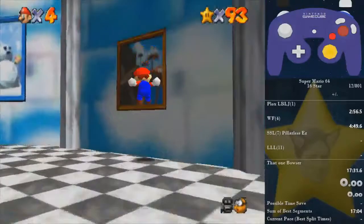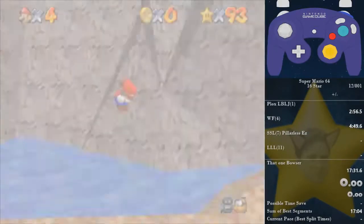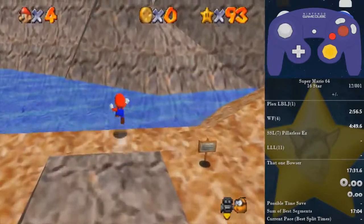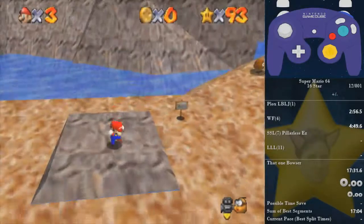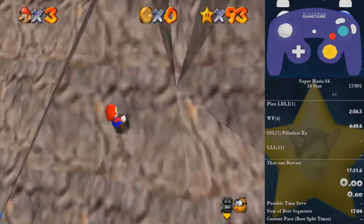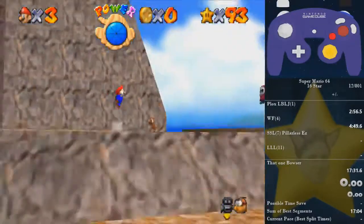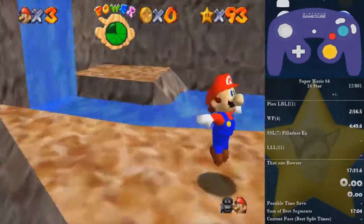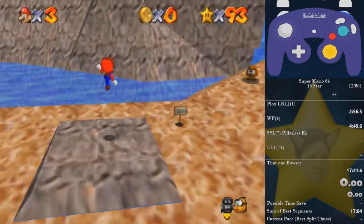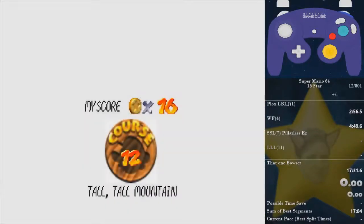Oh my god, okay, I actually made it into the painting! I'm gonna be teaching you guys how to do the mountain cliff. So I usually do this: I kick, once long jump, wait until Mario is like slowing down, and I just go forward and up. From there you can do whatever you want. It's really easy — just wait until Mario is about to slow down.